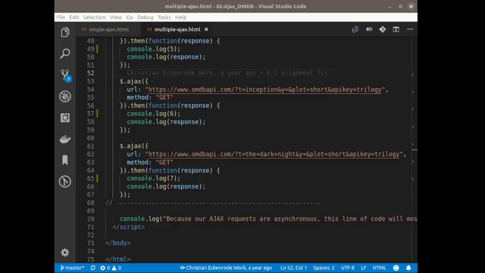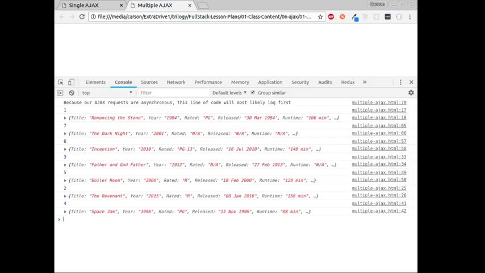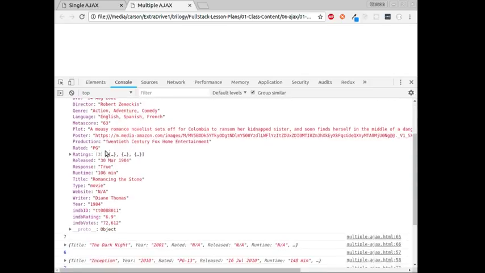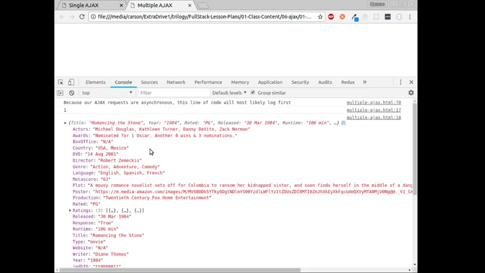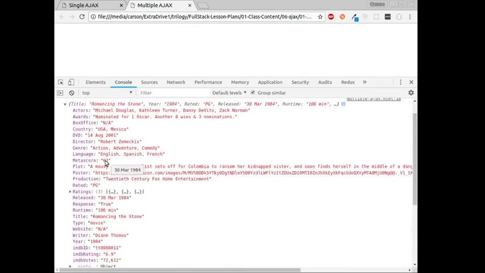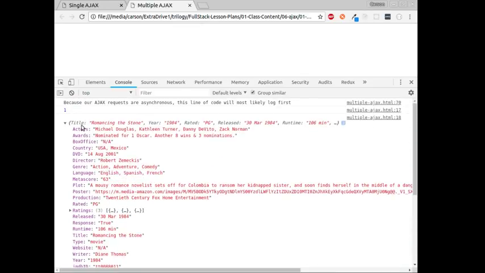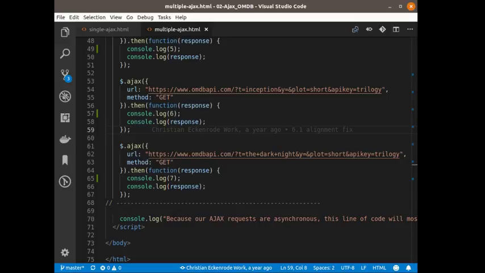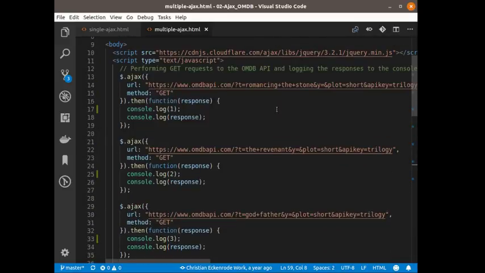Alright, we're going to go ahead and console log some stuff out. So right here, Romancing the Stone, we have our object, right? If we wanted to console log the title in console log number 1, Romancing the Stone, I go in here, go up here.